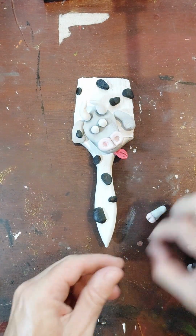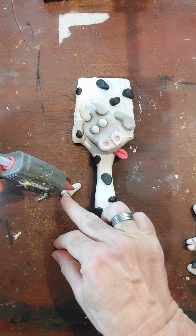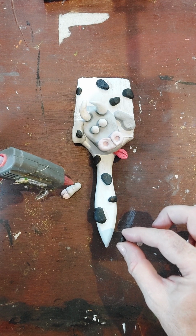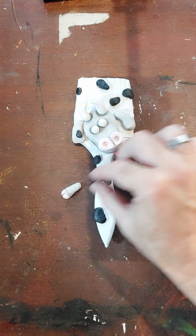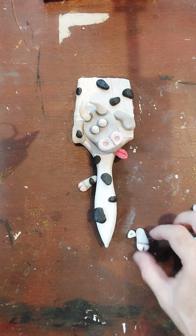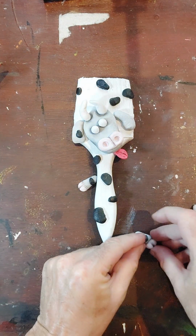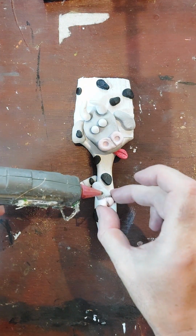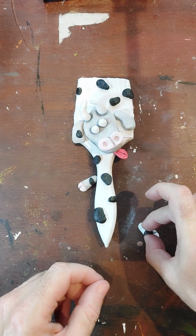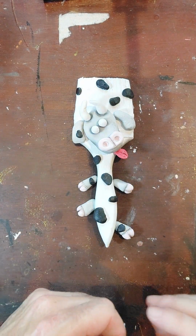Okay, so that's that. And then on one of these, I've got 2 black bits left. This is quite a small bit, so what I'm going to do is just pop a little bit of glue on there and get that to stop with the wispy bit. There you go, and then pop that like so. You can imagine it going on there. And then I've got another one there, so I'm going to stick that on as well. Let's just see where that looks best. There, I think. So I'm just going to put the glue on there. I'm going to do it slightly different on this occasion. It's up to you how you do it. Put it actually on the foot or not, as the case may be. And then that all goes in there. So there you go, we're all done on that.